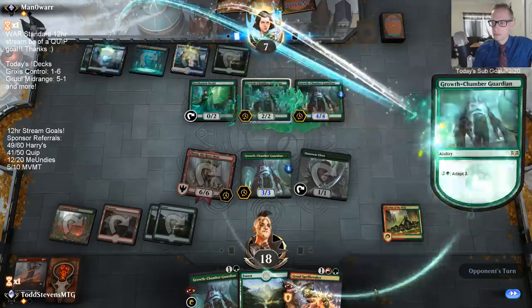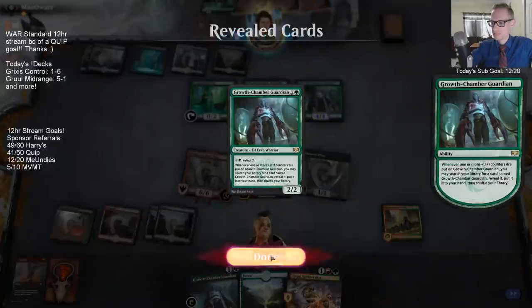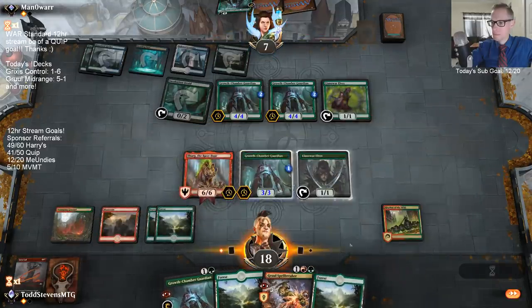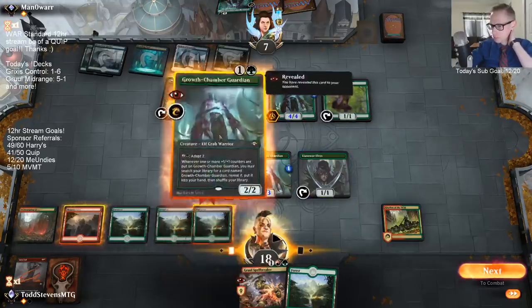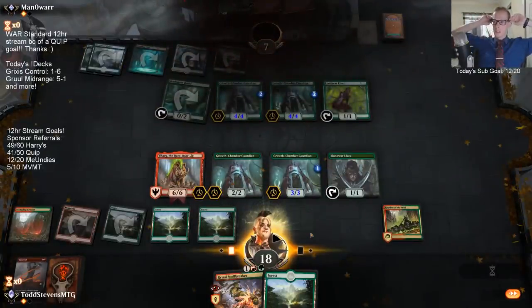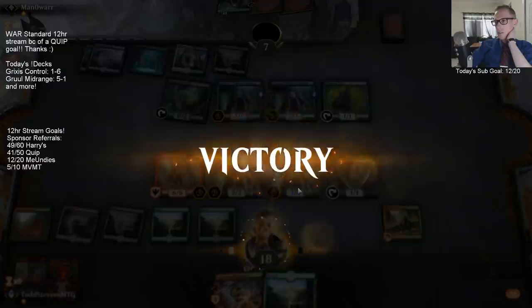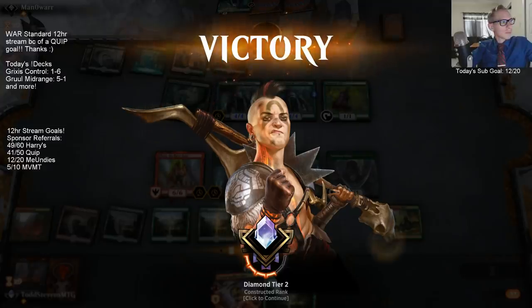Razvor doesn't fool around. We go haste here. There we go. So we're going to go haste with that Growth Chamber Guardian, activate it, so it's 4 power. Put this in also. We'd have the 11 trample, plus we'd have the 4-4 and the 3-3. I was going to be attacking with both of those. All right, we got the 1-6 into the 6-1.